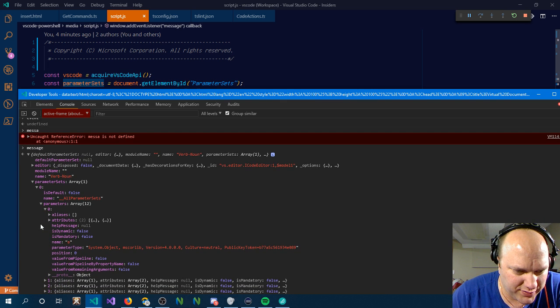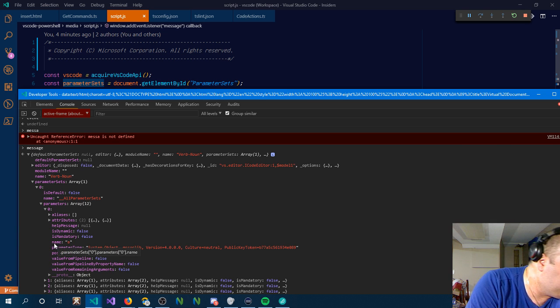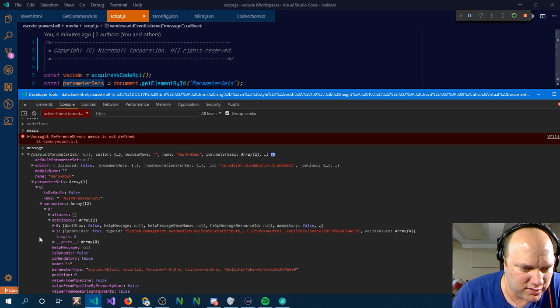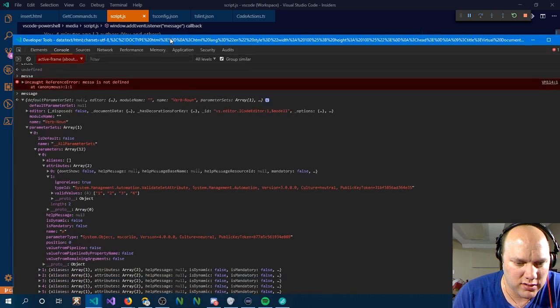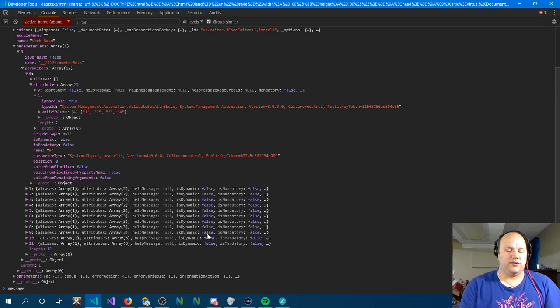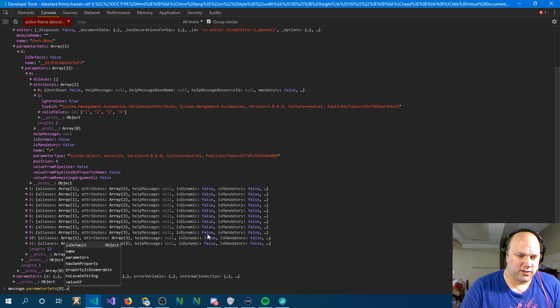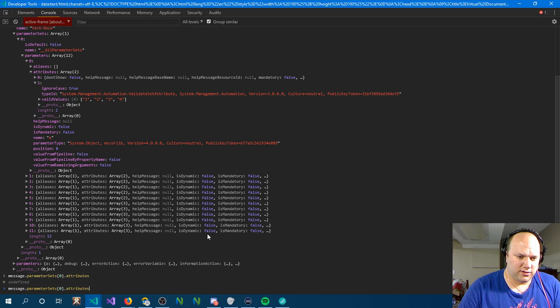We find in one of these is a, so then in attributes, attributes 1, so if we do message dot parameter sets, the first one dot parameters, the first one dot attributes, the second one dot valid values.